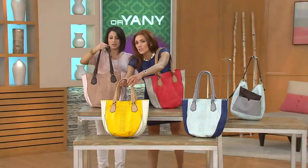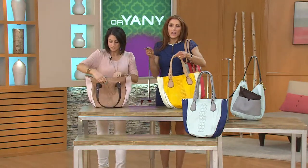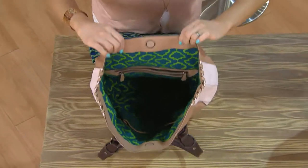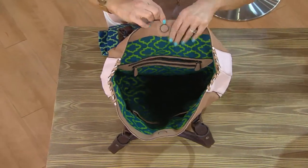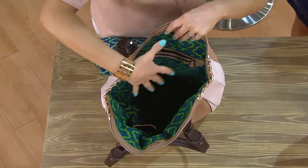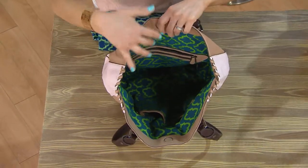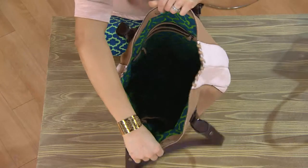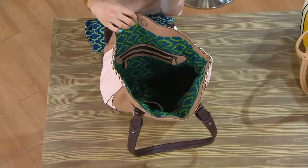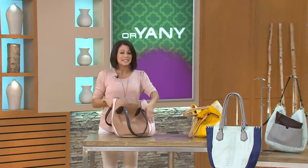Nude is gone — so let's show the inside. This is that great tote size bag. You've got a hidden magnetic snap closure, two zip pockets on the back, two slip pockets, and it is that nice deep tote size. In this color, my sister carries it to work every day with her laptop and her folders — you can definitely fit a laptop in here, it's got that depth. This is going to be a great summer tote where you can throw in even a beach towel and look amazing.